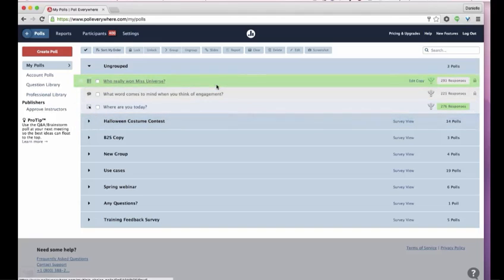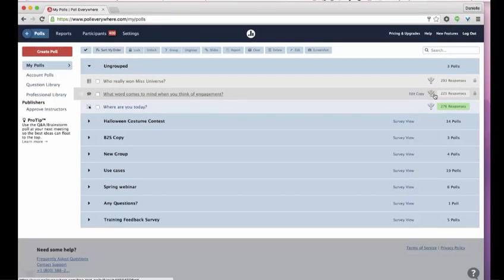All right, and another thing I can know from this is that these 2 polls are grayed out. So that tells me that these 2 polls are currently locked. So if you remember, we set the timer for what word comes to mind when you think of engagement, and I manually locked this one as part of the classroom workflow. So I can just check the box to the left of these two polls, which makes these bulk action item buttons available to me. So what I want to do is unlock these polls, and now I can see even more clearly the number of results that live within each of these polls.